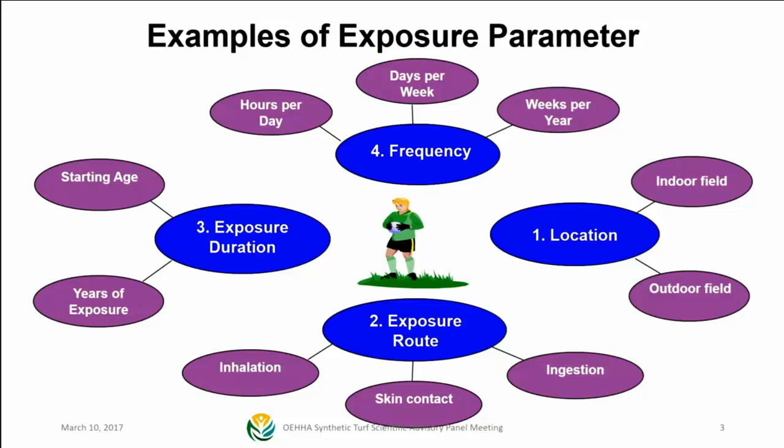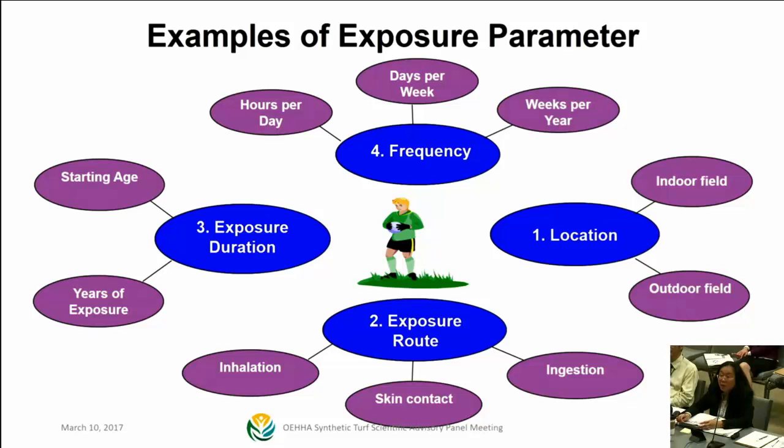It's a different computer. Here is a diagram showing examples of exposure parameters that are potentially important for our study, including first the location of the field and the playground. Being indoor or outdoor can cause a different category of chemical emission and also a different activity pattern of the player, so it causes different exposure. And the exposure routes, like I said before, ingestion, dermal contact, and inhalation, are the interests of the study.